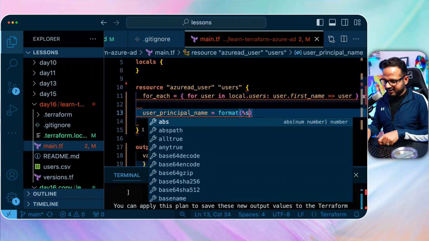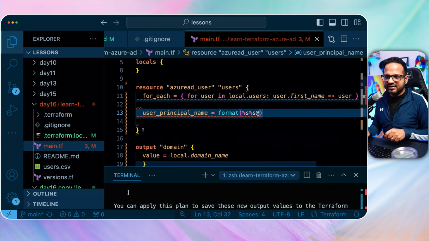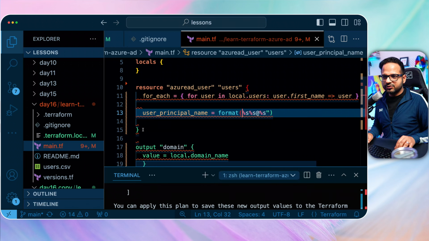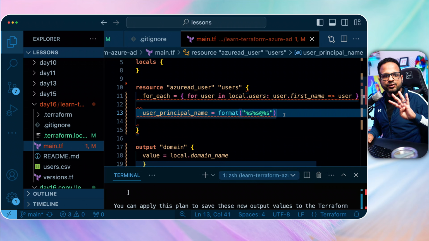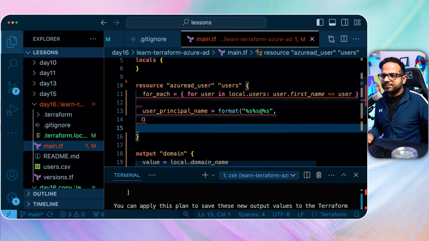Then the second field is last name, percent s, and then after that we need at the rate domain name, right? So we write at the name, at the rate, and then percent s. This has to go inside double quotes. Now we provide the values. We need to provide three values, it expects three values because that's how we have provided the format. So comma, and let's provide each of these values.